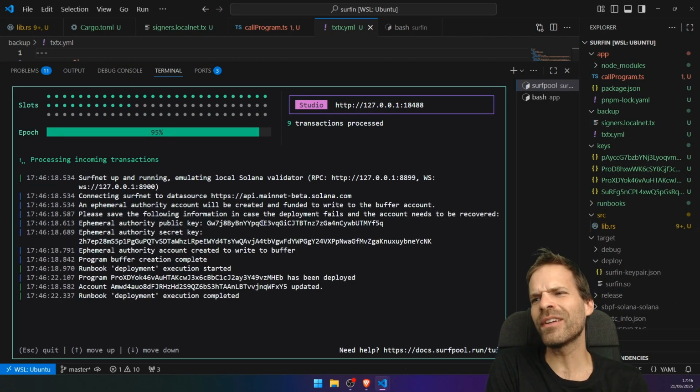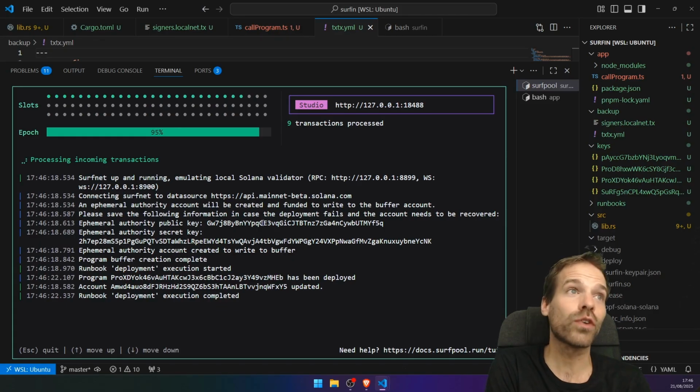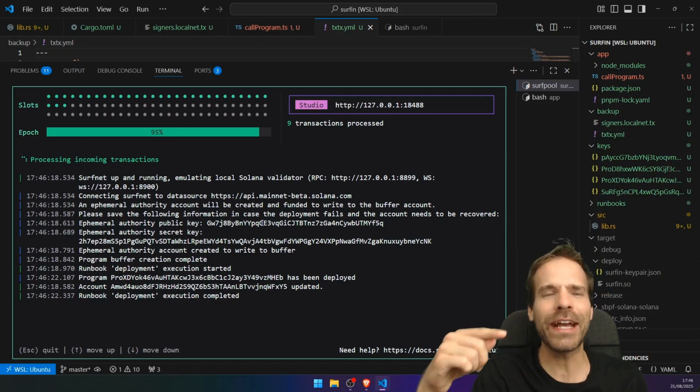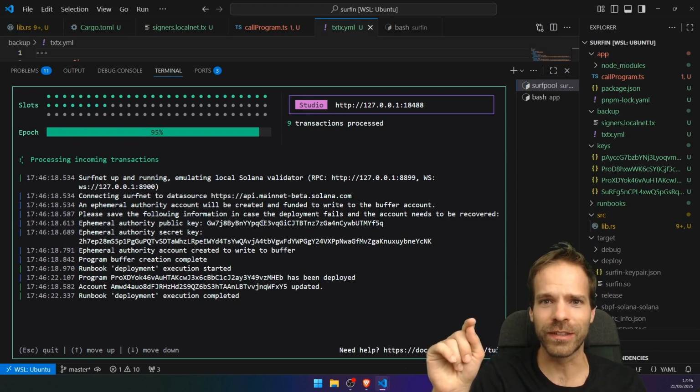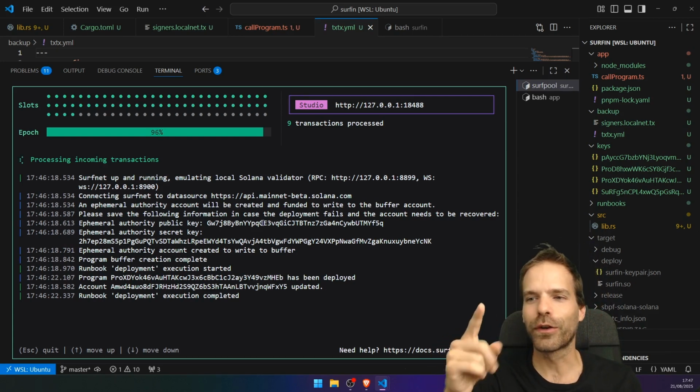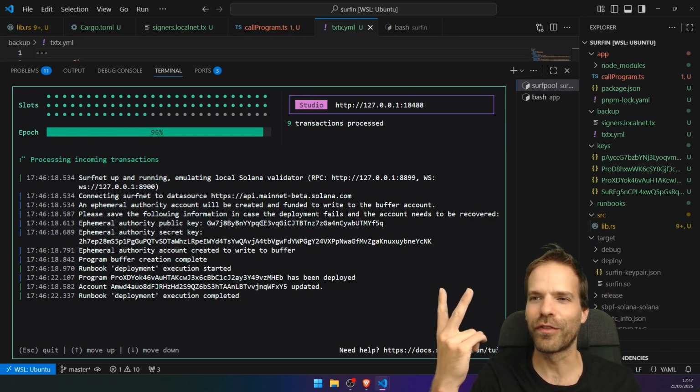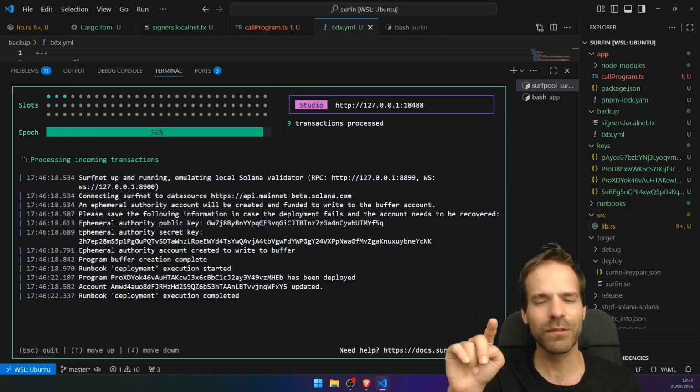Okay, so apparently I messed something up when I changed the keys in the Sinus localnet TX. It doesn't like that. Oh, probably because of the payer. Yeah, because I only get an airdrop for the authority, but not for the payer. I get an airdrop for my ID.json, but then I need the authority and the payer to have funds. And I think this is being killed every time I reset it, right?